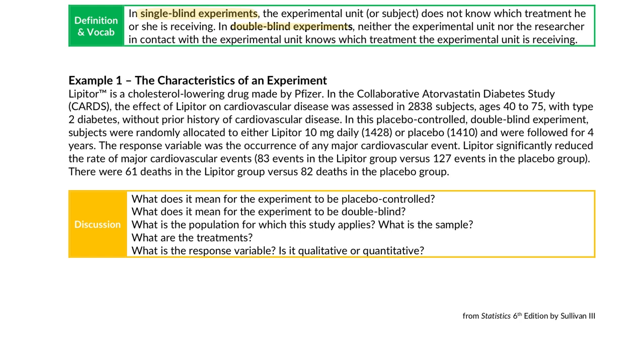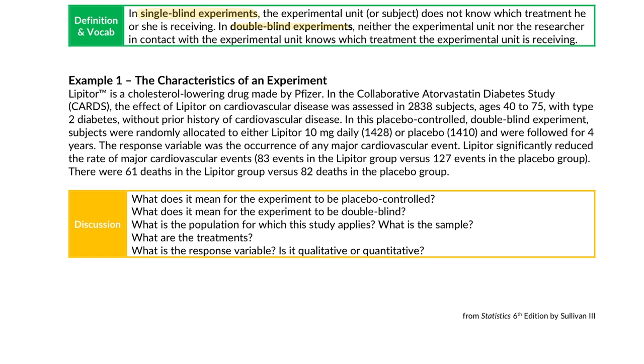What does it mean, second question, for the experiment to be double-blind? The researcher and the experiment people don't know. Correct. So both the subjects or experimental units and the researchers don't know which group it is. So when they roll up to the research center and say, I'm experimental unit number 5, somebody is going to look at number 5 and give them a bag. Now, that bag may have the placebo or it may have the actual drug, but they always receive the same one. It's not just random. But the researcher doesn't know until the very end when we draw conclusions which experimental unit got what. So it's double blind.